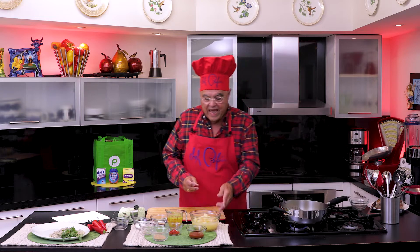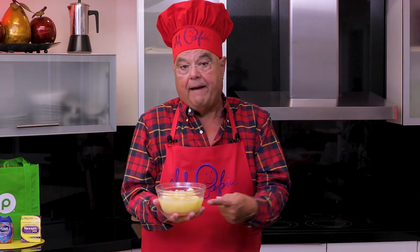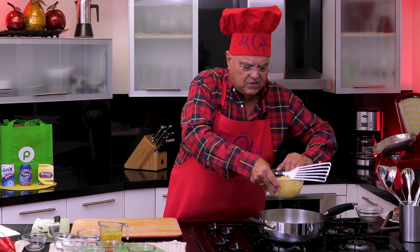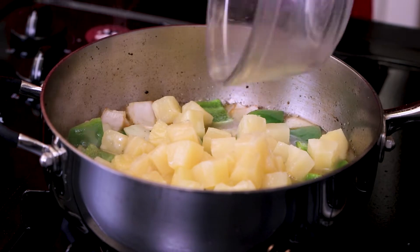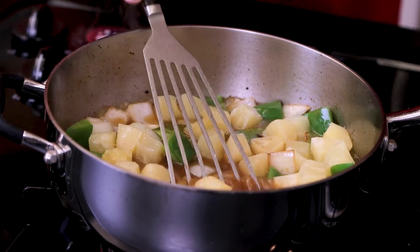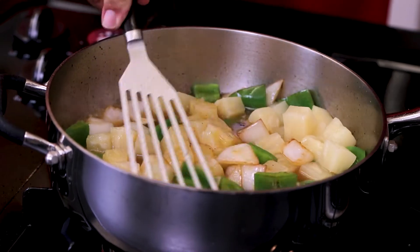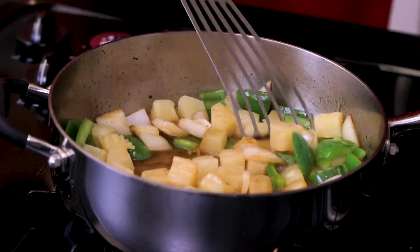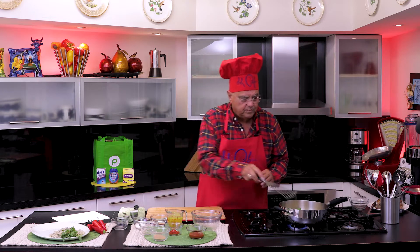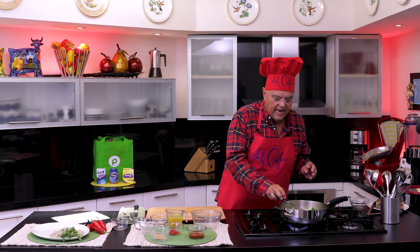Now, we have some pineapple. You can use pineapples, you can use frozen mangoes — I use pineapple. Why? Because it's so tropical. I'll put like 13 ounces. I think I'm putting a little more, this is like a 20-ounce. And now, this is when we start scraping the bottom of the pan. I'm going to put this a little higher because I had it on low. And we let it cook.